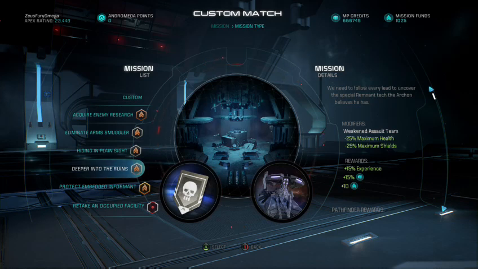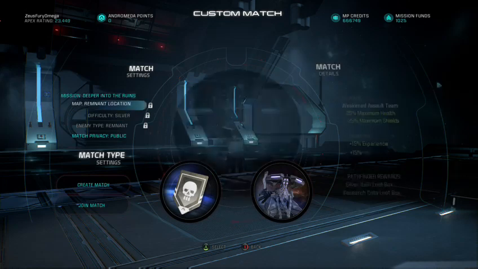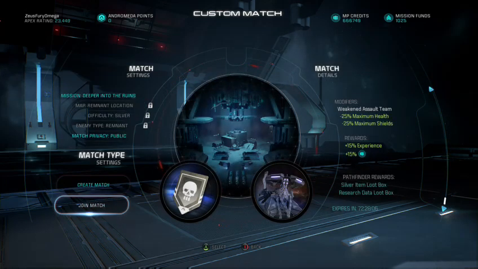Alright. So, we need to follow every lead to uncover the special Remnant tech the Archon believes he has. Once again, the modifier is the same as the first time, the original: Weaken Assault Team, -25% on maximum health and shields, and our awesome rewards of 15% extra experience, credits, and 10% mission funds. And don't forget that silver tier for the Pathfinder rewards. That's right, the item and research data loot box. So let's get this started, and I'll tell you why this mission makes it elite.